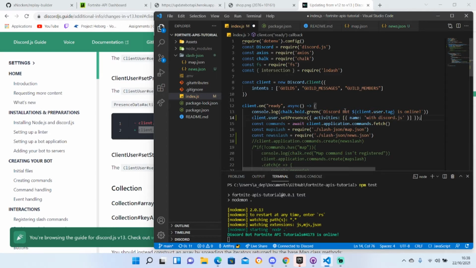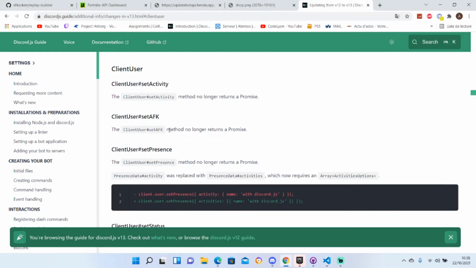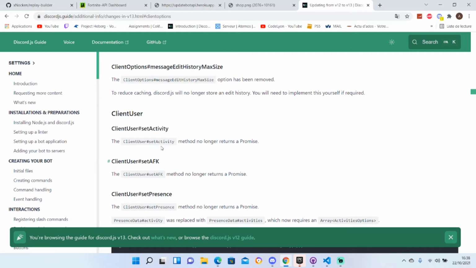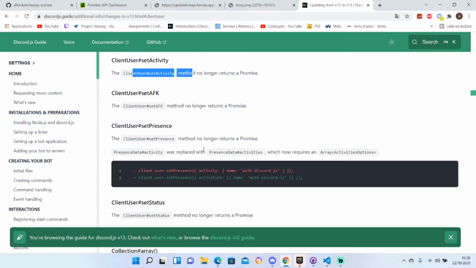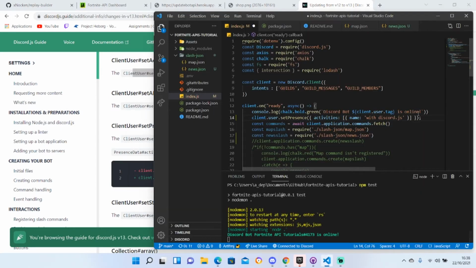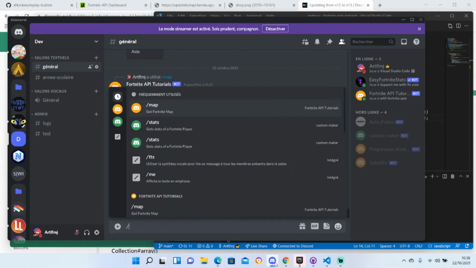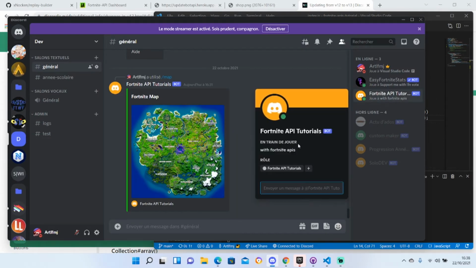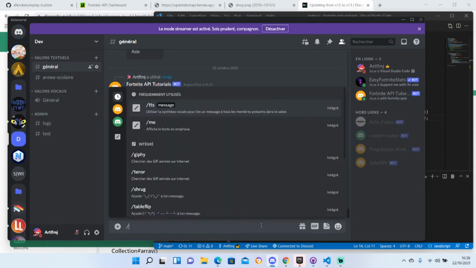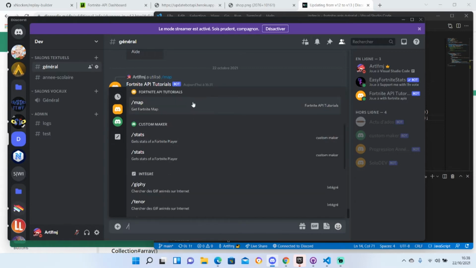It's a presence. We can add it here. Let's check this at least. And we're going to replace it with Fortnite Api. You can adjust this. This is really a way to be personal. You can see there, playing with Fortnite APIs. You won't get the same text as me since my Discord is in French, but this is the point.